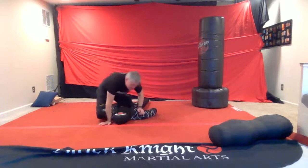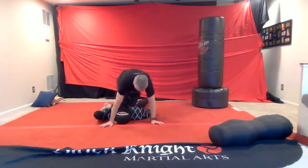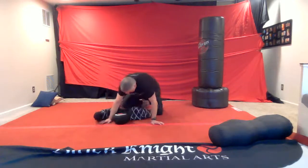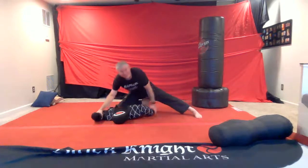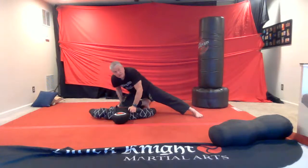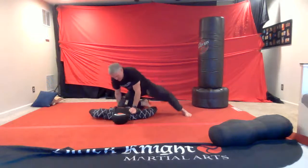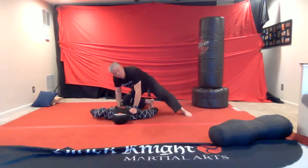Okay, so that's knee on belly, just a couple of strikes. I like to kind of fall apart when I'm doing stuff in this area. So I want my head out because his hands are going to be all up in my face. And so I'm just going to drop. I'm just going to pick myself up just a little bit and drop the knee, boom, right on the groin. Okay, so once again, knee up, drop.